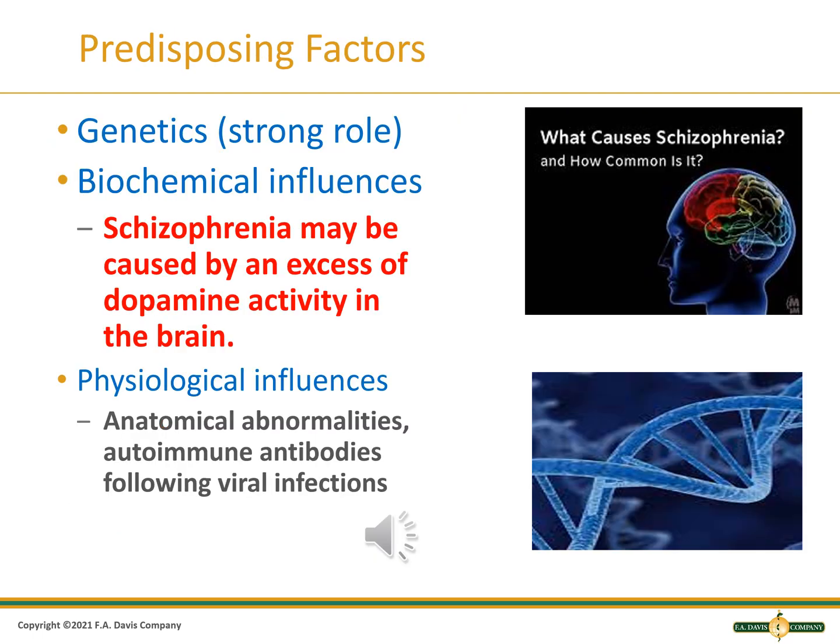Some of the predisposing factors for schizophrenia include genetics, which plays up to 10% risk, especially for the siblings of a client with schizophrenia. We discussed biochemical imbalances, especially the excess dopamine activity in the brain, being one of the common predisposing factors. The MRI results in clients with schizophrenia also showed a reduction in symmetry of several brain lobes and structures in the limbic system.